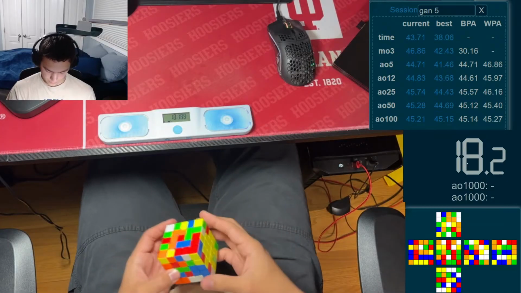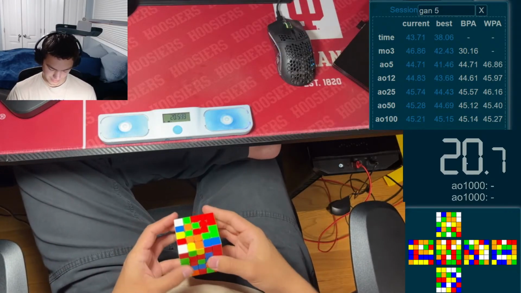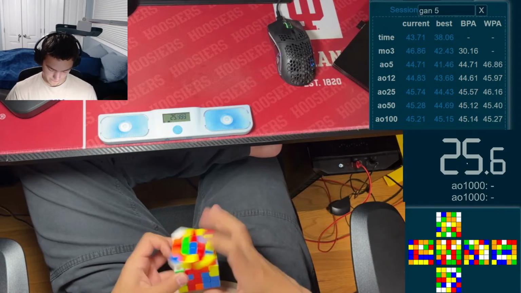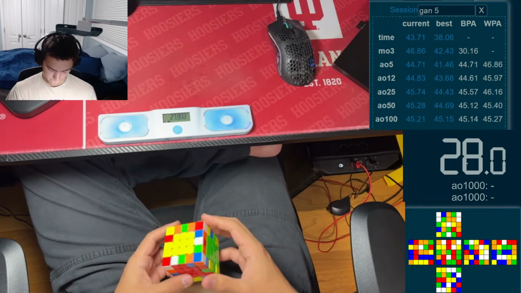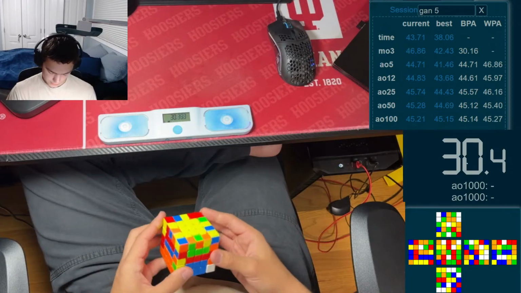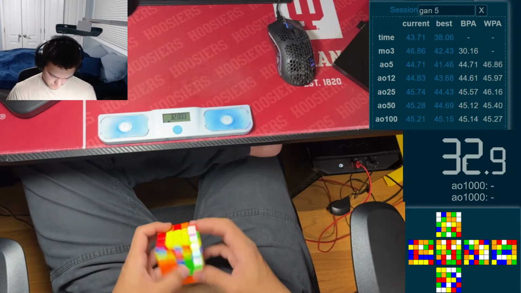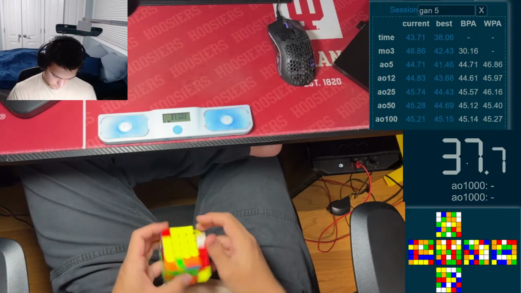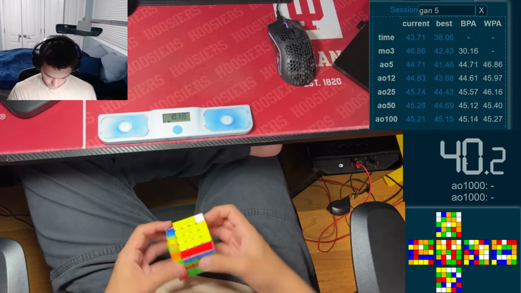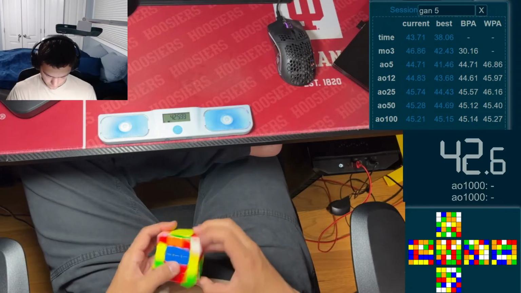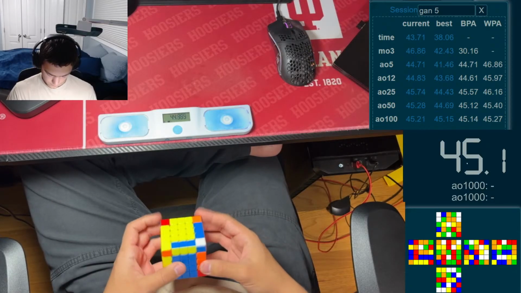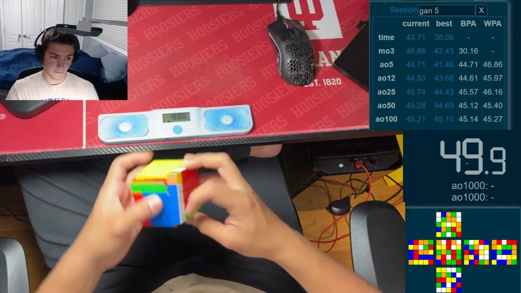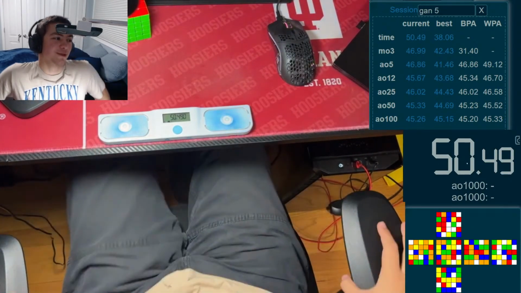Gosh. What? Okay, slow down. Yeah, that was really not a good solve.